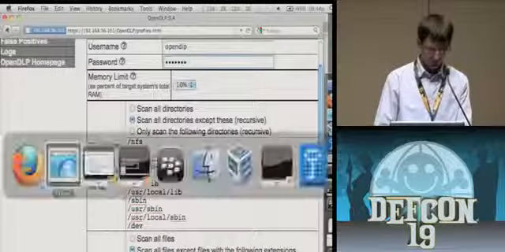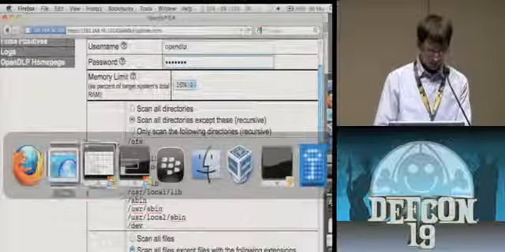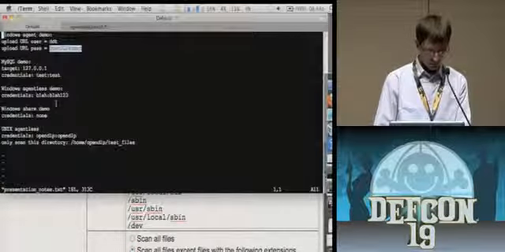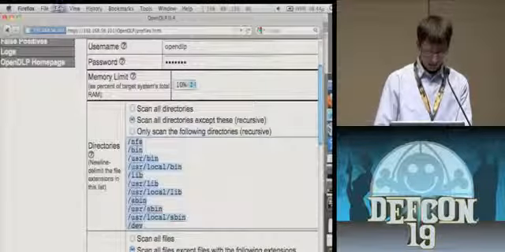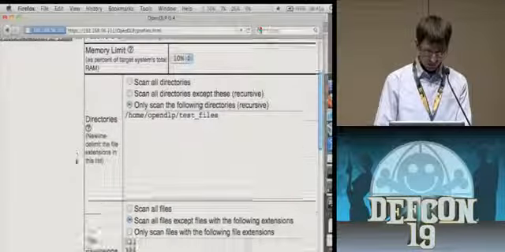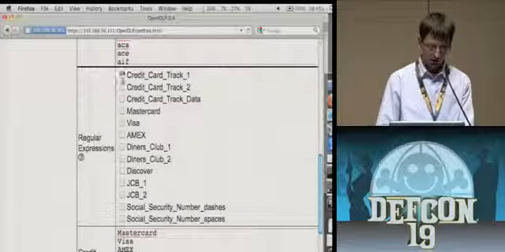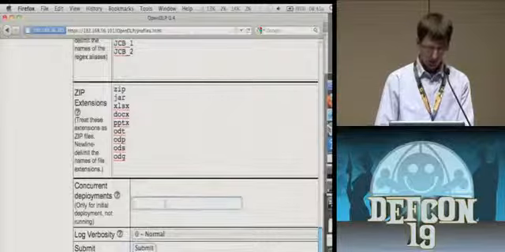And I've got some test data in a directory somewhere. So I've only got about 5 minutes left. I don't want to scan my entire system. And again, the same file extensions options, the regex is here. Credit cards, zips, and we're good to go.